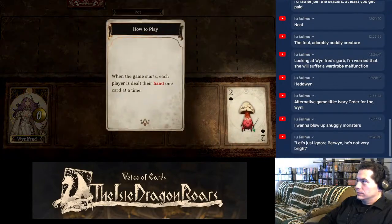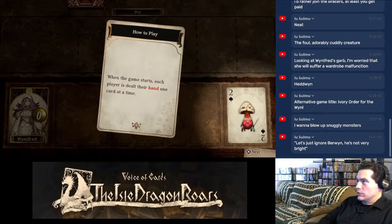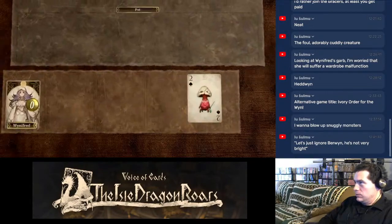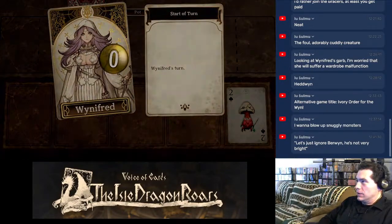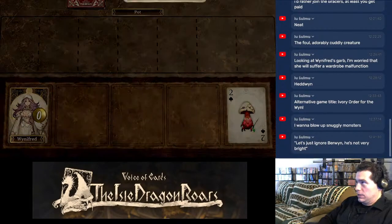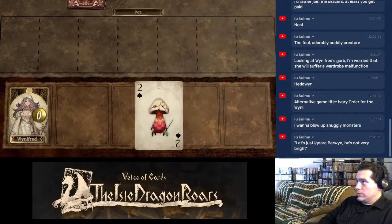Okay. So, the game starts. Each player is dealt their hand one card at a time. I've got a 2. The kid's got an ace. My turn. Then everyone takes their actions in turn order. So we're up first. Draw 2 cards from the deck.